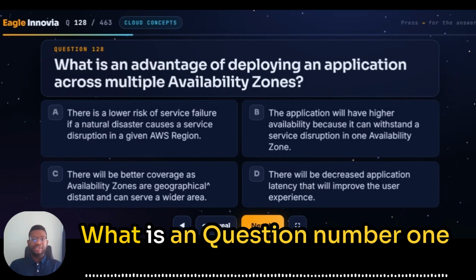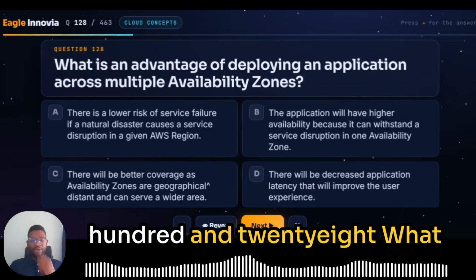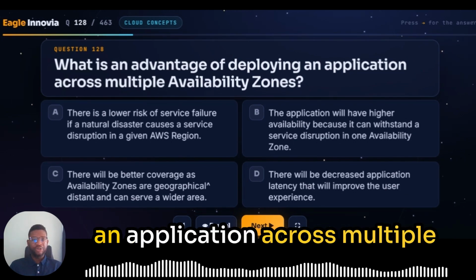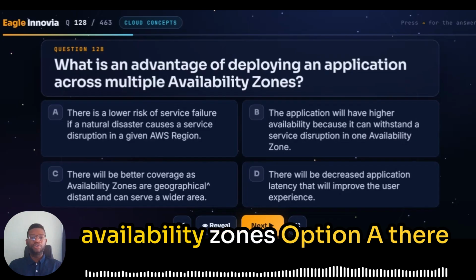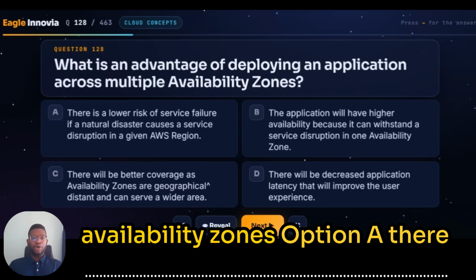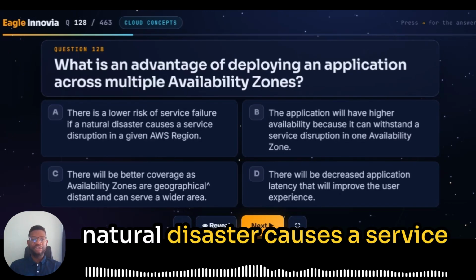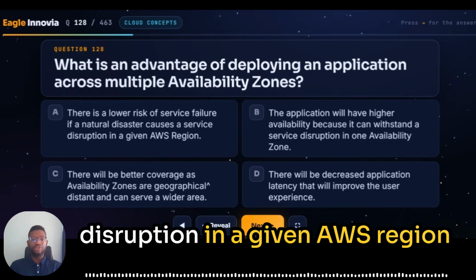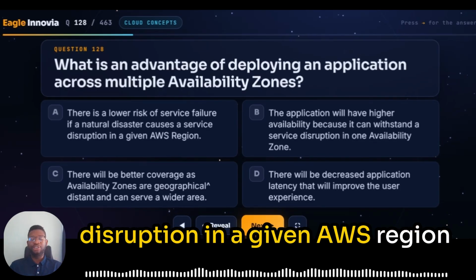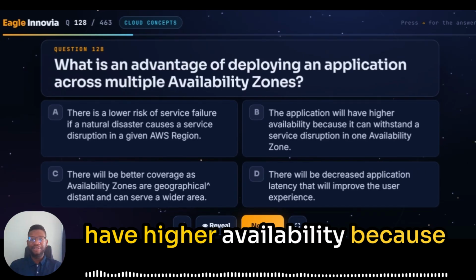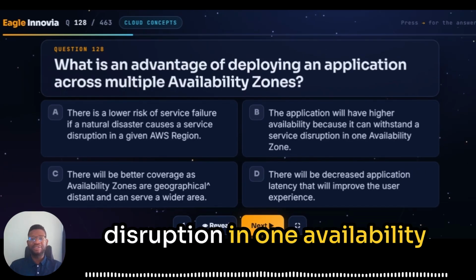Question number 128. What is an advantage of deploying an application across multiple availability zones? Option A, there is a lower risk of service failure if a natural disaster causes a service disruption in a given AWS region. Option B, the application will have higher availability because it can withstand a service disruption in one availability zone.